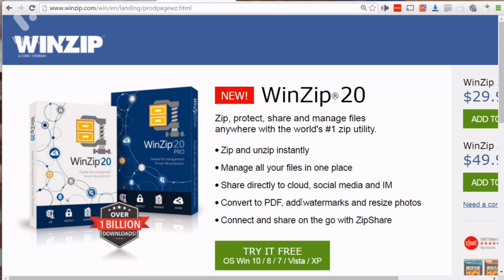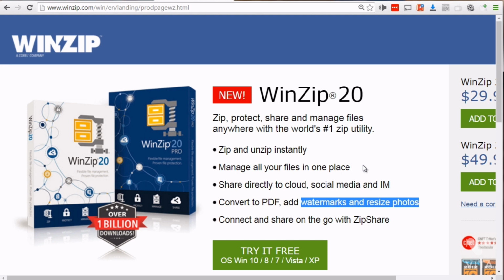Now, the nice thing about WinZip is that you can do much more than just convert. You can add watermarks, so if you want to brand your file, you can do that. You can also automatically resize photos. If you have a Microsoft Word document that has these big, huge images, your audience is not going to stick around to download these big files. So with WinZip you can automatically resize these big images. It goes much further than just hyperlinks, and that's the reason why I wanted to show you this avenue.